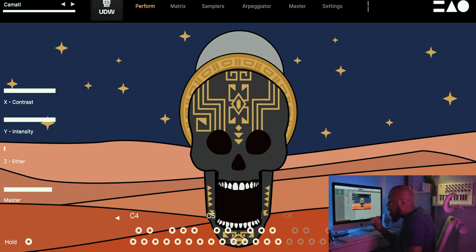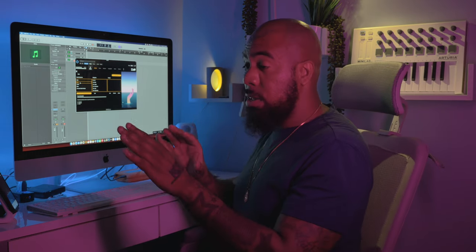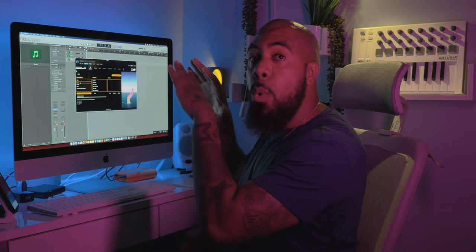I really love the attention to detail that went into creating this thing. It's just really, really dope. I'm really loving the sounds in all of these things. The theme across the board is no matter what sound sculpture instrument you get, you're going to get something really different and really creative. Just make sure you get the sound sculpture instrument that works best for what it is you're trying to do. That's the one thing I would stress in this review. I love Mntra. I think Mntra Instruments is doing something really creative and really different just with their whole approach to what it means to be a VST.